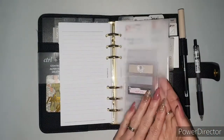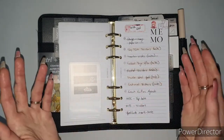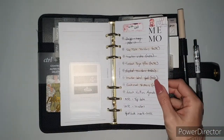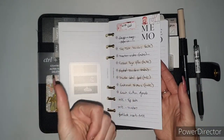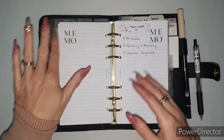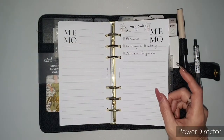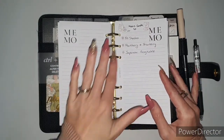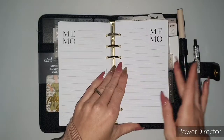So yeah, the second divider is lists, and this is basically a list of things that you would like to get, or just a bunch of lists of anything really. This is just my wish list. I have to check off a lot of these because they're basically done, or I need to update it because they're either done or I don't want them anymore. Then I have date night ideas. I have more Candle Co. scents that I like to keep track of because I just never remember what scents I actually do like, but I know for a fact that if I have it in my planner, they're the ones that I absolutely love, so I'll go back to it. And then some spare paper.